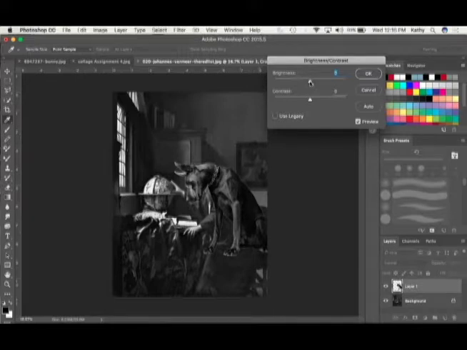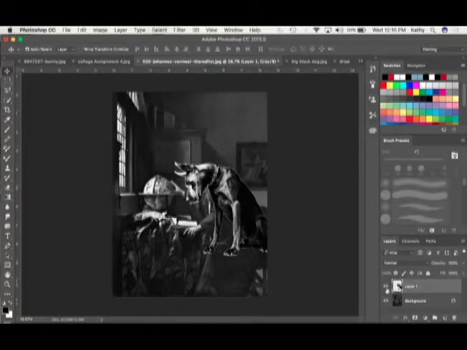Brightness and contrast allows you to turn down the brightness of the dog, or turn it up if you're not seeing all the detail you want. Or you can leave the exposure, I guess you could call it, alone and adjust the contrast. If you want a little more chiaroscuro, you can bring up the contrast of the dog. One thing you might try is to really brighten the dog like this and then increase the contrast so that you darken the darks, right? That would make the chiaroscuro a little bit more dramatic, probably more dramatic than we need.